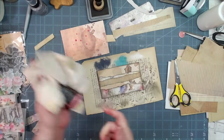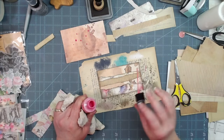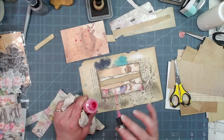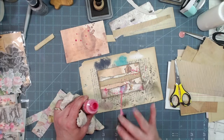Now that is closed. I don't know why it splattered all over the place. Now let's splatter it here instead of all over my mat. And that one's going to have pink splatter on it, because I dropped it on it.